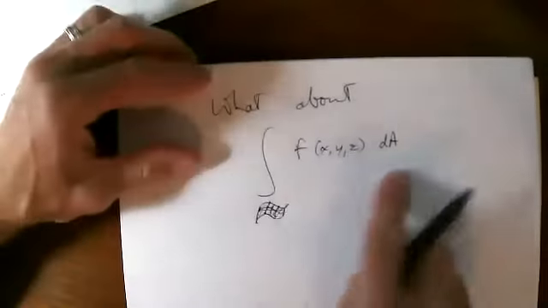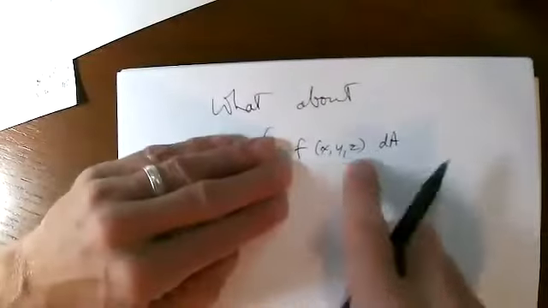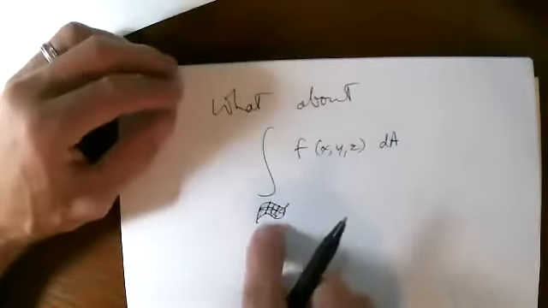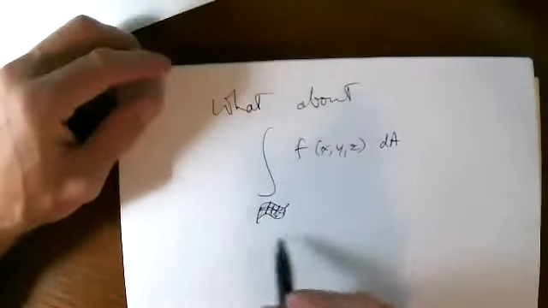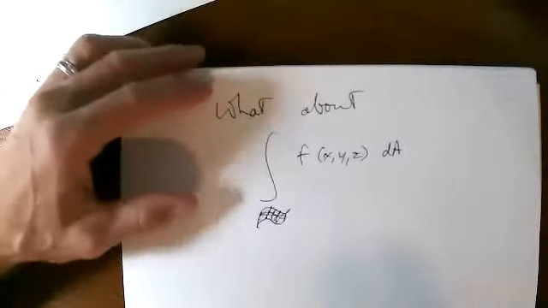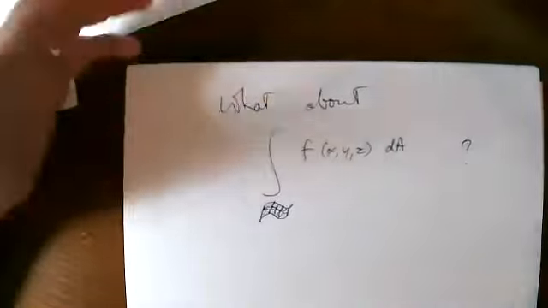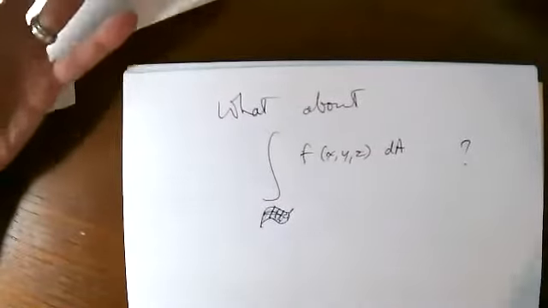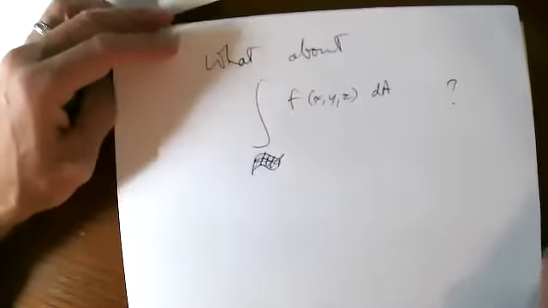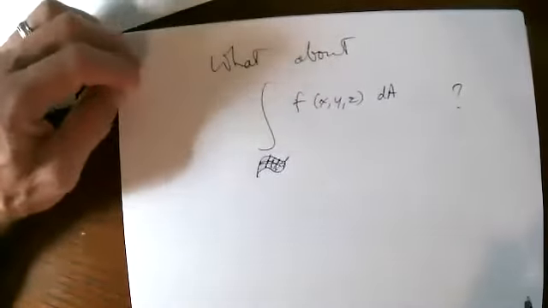And then you add up those products, a value times an area. You add them up over all the little pieces. That'll be approximately what you're trying to compute. Of course, you take a limit when the pieces get smaller. So how are we actually going to evaluate this? How do we go about splitting this thing up into little pieces? How are we going to evaluate the sizes of each of those little pieces?